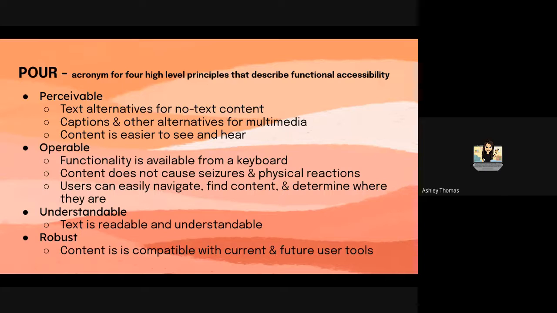Is it understandable? The text is readable and understandable. And robust: the content is compatible with current and future user tools. So again, for people who use different assistive technology products, are you creating your content in a way that will be able to be used by those current tools that are out there or future tools that may be implemented?